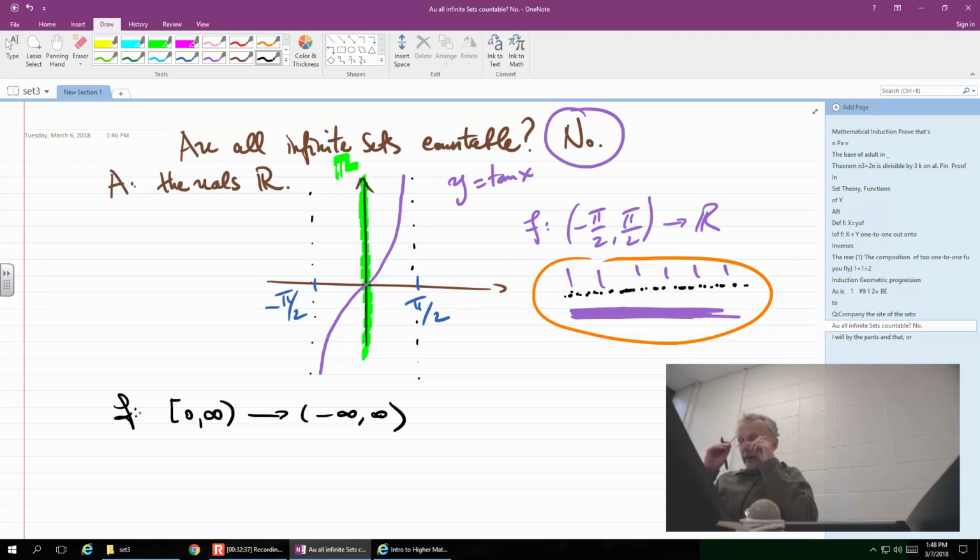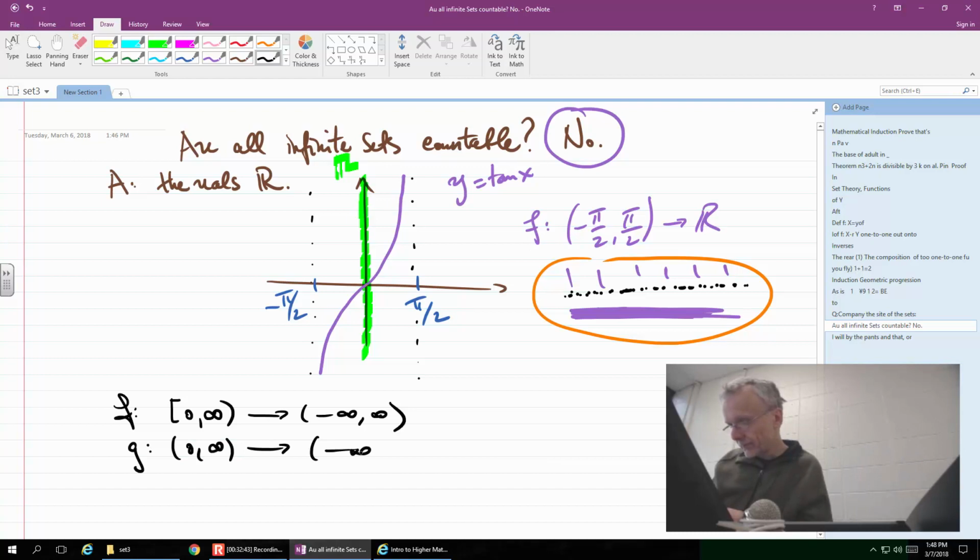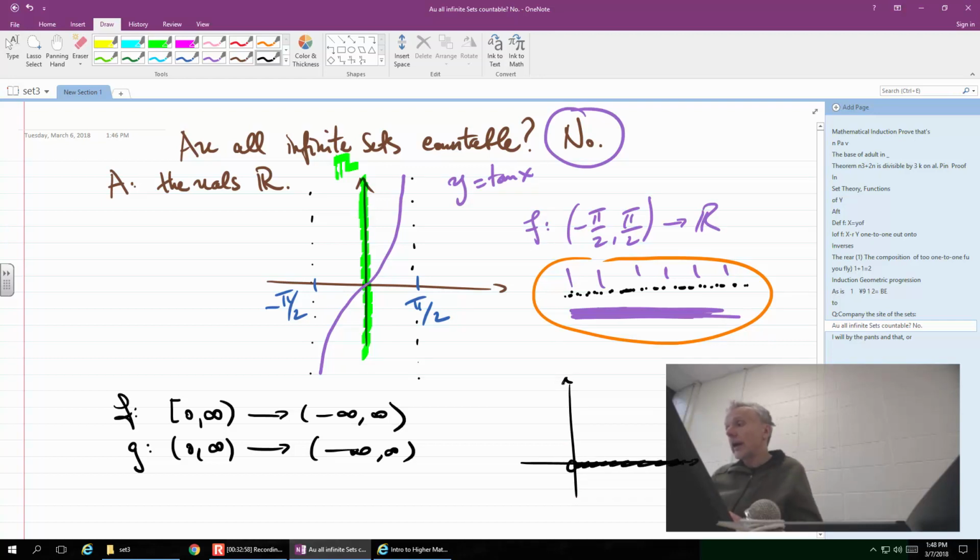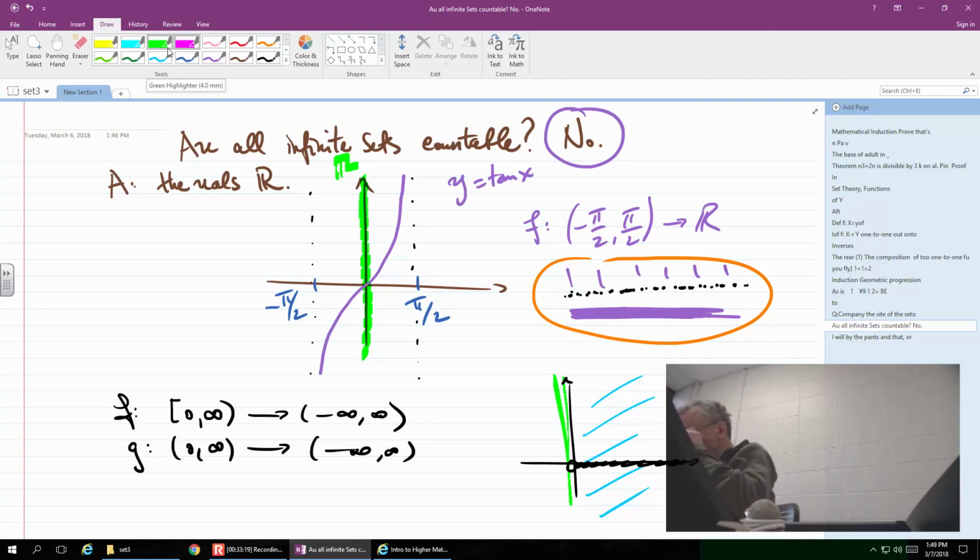Well, from the top of my head, I can't either, but I want to point out that this is easy if I throw out one point. A function defined here, excluding 0, and with the image the whole line. What can you think of, from calculus, such a function? The graph should be one-to-one and onto within this area. What's the graph? Oh, how about the logarithm?